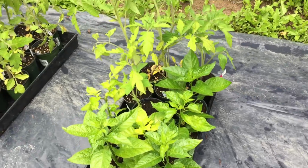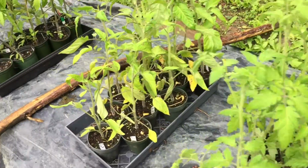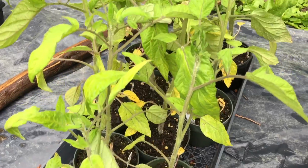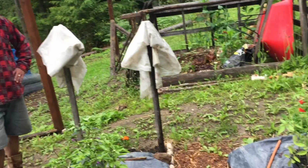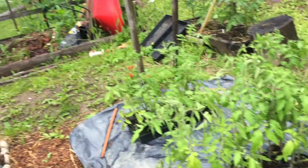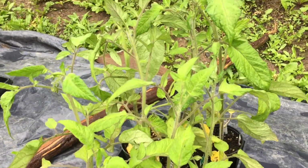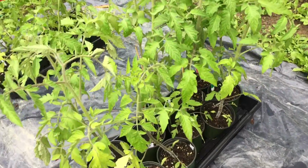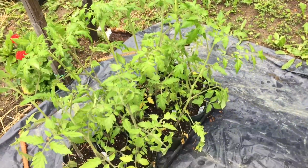But anyway, so there's tomatoes and tomatoes. And these tomatoes are so cool because they look completely different than any of the other leaf types. What are they called again? You just told me. Vintage Wine. Vintage Wine. We've never grown them before. So they're a vining, large fruiting tomato. So something new. And another tray of tomatoes. And another tray of tomatoes.